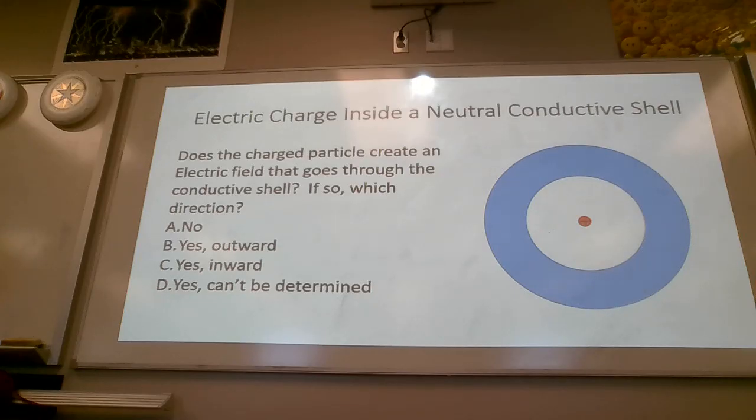You guys did this last year, these slides? He didn't call it Gauss's law. He just said, hey, look at this cool thing. So that's what it does. Hey, look at this. This is kind of neat.